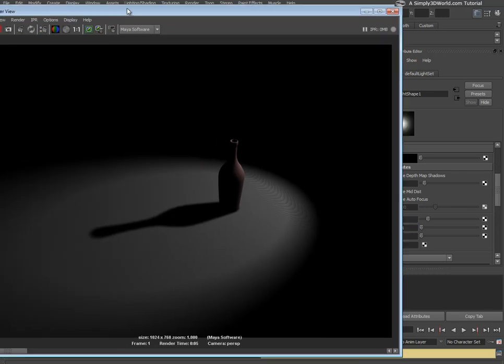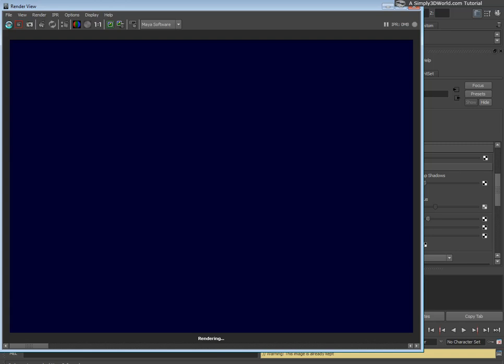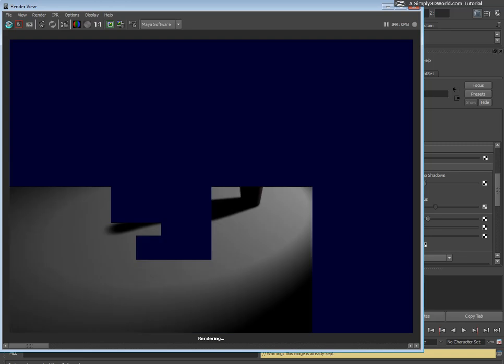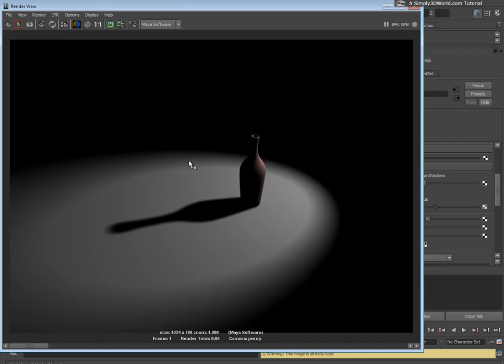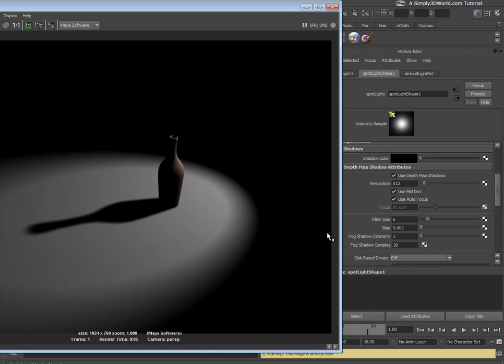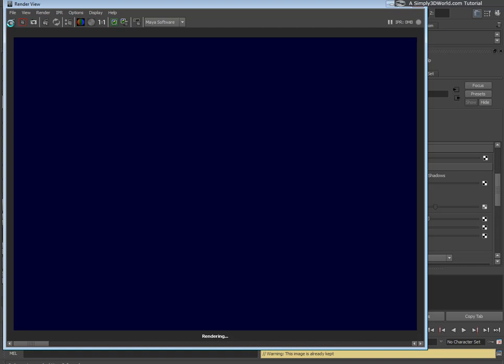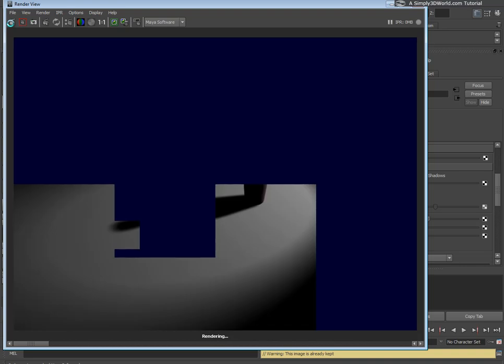It can be a bit of a problem, because a lot of the time if you adjust the bias to get rid of one shadowing artifact, I'm just going to render here at default with mid-distance on so we can compare if we set a few different values for the bias. But yeah, if you reduce your shadowing artifact in one place by adjusting the bias, you might have a new shadowing artifact appearing somewhere completely different.